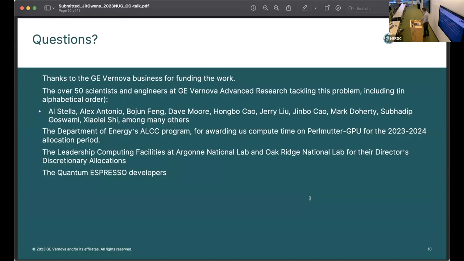So anyway, thanks to GE for funding it. There's over 50 of us at GE working on this. The ALCC program, ironically, I did not put NERSC in here, which is wild, but also NERSC. I did put Perlmutter. And then we've also burned cycles at Argonne and Polaris and Summit at Oak Ridge. And then of course, Quantum Espresso, which is fully GPU enabled now with the latest release, which is great. So happy to answer any questions. Thank you.